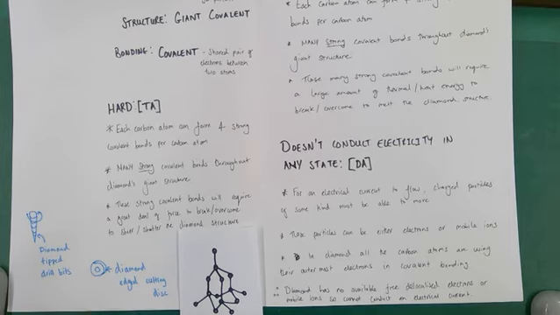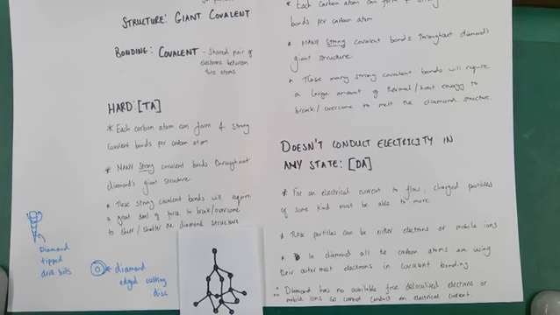That links directly into its uses in industry. So diamond can be used for tipping industrial drill bits, for drilling down to the earth or into masonry. It can also be used for edging cutting discs, for cutting up materials in building. The newer applications of diamond include as a heat sink. So it turns out that whilst diamond is not a very good electrical conductor, it is a very good heat conductor, and it's starting to be used in heat sinks in microprocessors.